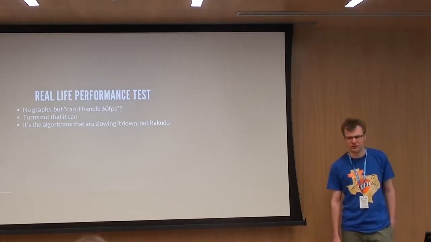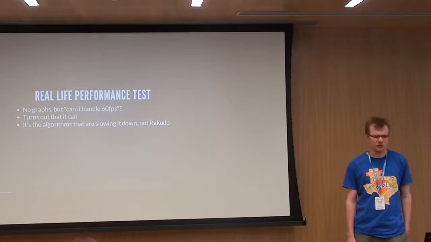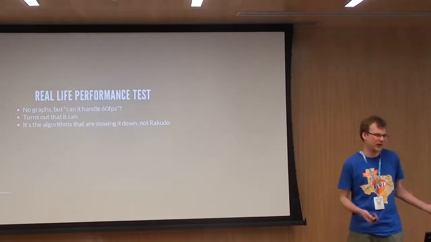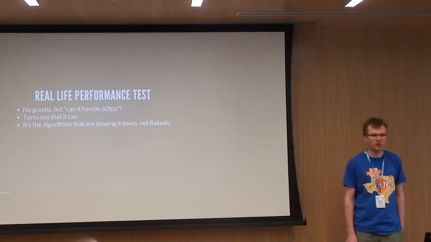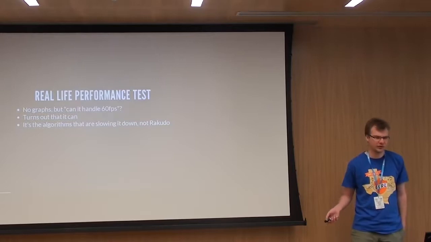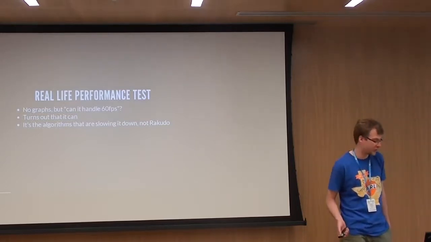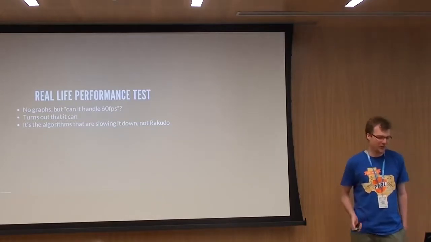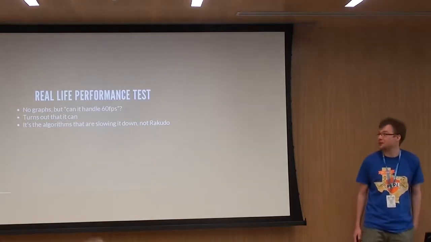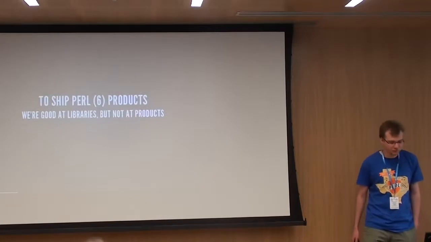And when it's too slow for things, when I create a game and it's running like at half the speed it's supposed to, it's usually because I didn't bother to implement proper algorithms for more things, like collision detection or rendering. It turns out that the loop is not a suitable rendering engine, for example. So if it's working too slow, it's usually my fault and not Perl 6's fault. So it passed that performance test in my book.